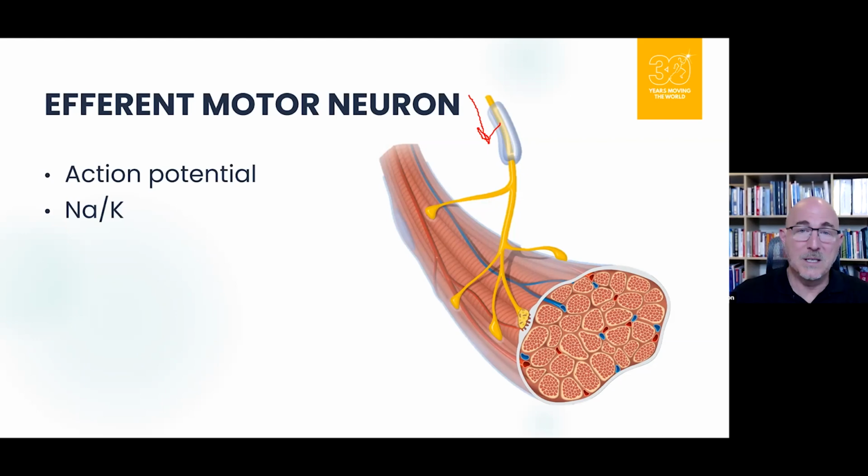So what happens is, as there is a stimulation that comes down from the reflex that Bernie talks about, a stretch reflex coming from another muscle or the same muscle, saying that there's a load and that load has to be dealt with, we need more muscle fibers. It sends a message down that nerve, that efferent nerve, and that action potential is called a depolarization of the nerve.